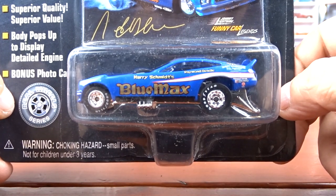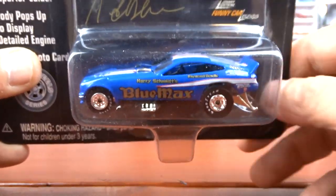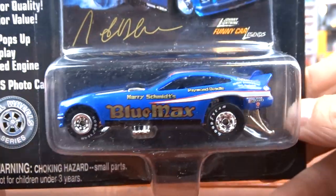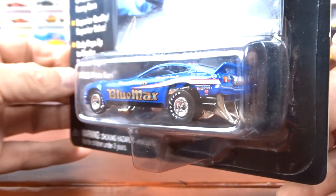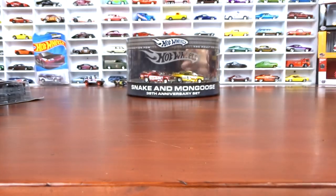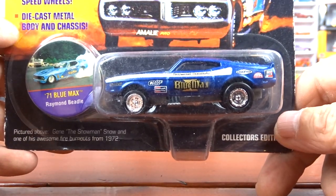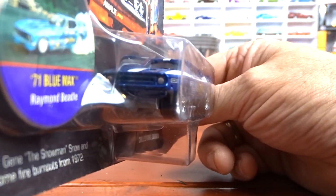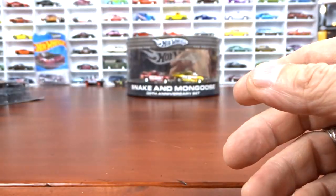Here's a Mustang — this is Blue Max. This is pretty cool, from season '75. They're dusty; they're from a yard sale. Apparently it was a father and son's collection, and I don't know what exactly happened there, but they had a lot of it up for sale. I grabbed some, and it would be nice to go back and grab more because they did have quite a bit. But I'm home now, so I'm just going to do a video on what I got. This is another Blue Max — pretty cool, it says collector's edition on it. I think it's awesome. It's like hitting the lottery today finding these.